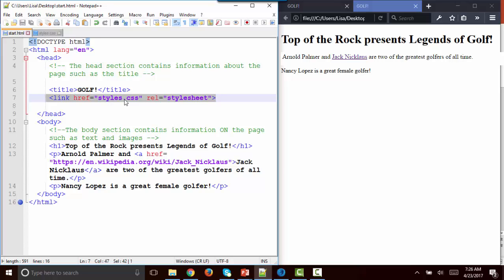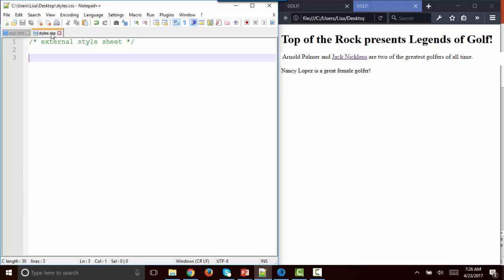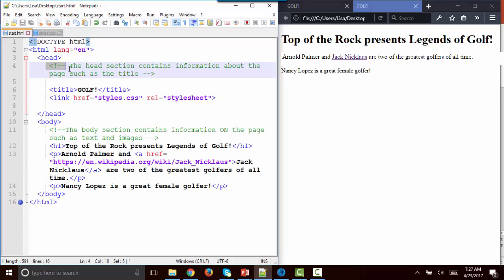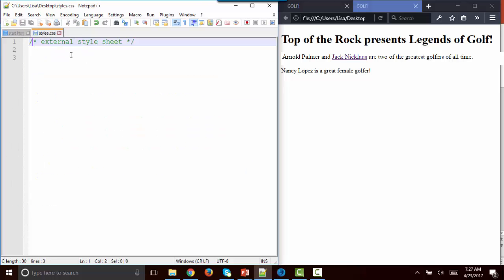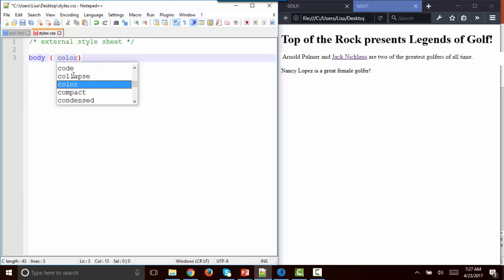in the same folder. I've created a file named styles.css and put one comment in it so far. Now the comment syntax, as you can see on a CSS file, is very different than the comment syntax for HTML. And so that's why you need to go through books and hands-on exercises. You get used to reading and writing this code. But for your first rule, let's address the body. So everything in the body, let's change the color to that dark green color.